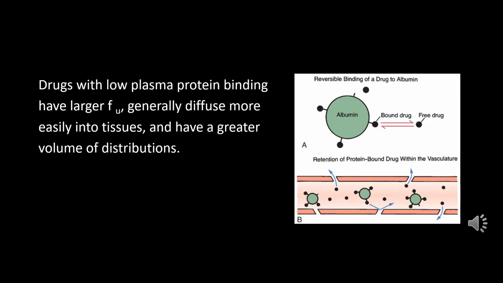We already discussed this concept, but here in the diagram you can see easily that albumin is of such a large size molecule that it cannot cross the capillary pores easily, and so it is true for the drug which is bound to the albumin: if it is bound with the protein, it won't be able to cross the capillary pores as well.